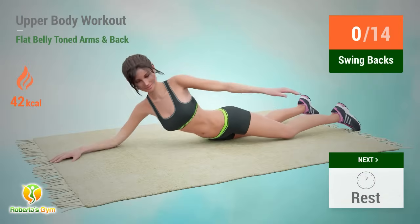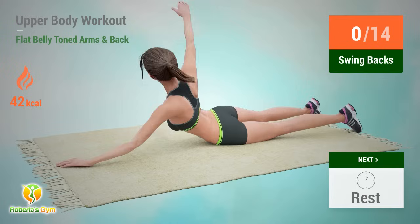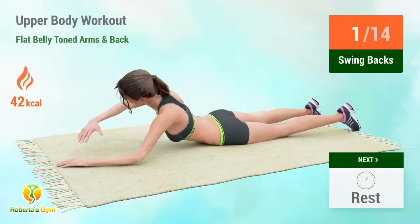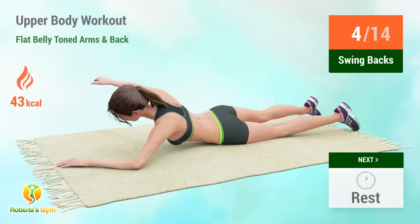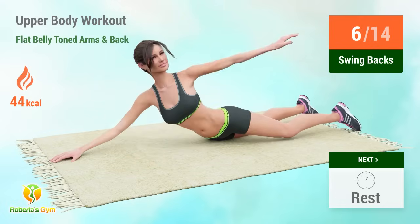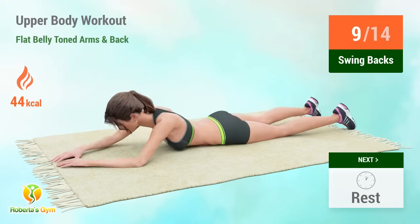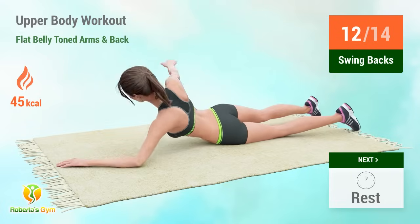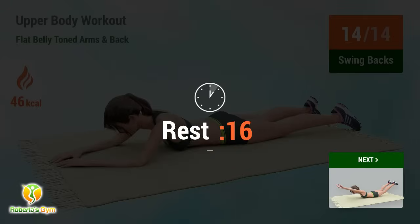Up next, swing backs. In 5, 4, 3, 2, 1, go. 1, 2, 3, 4, 5, 6, 7, 8, 9, 10, 11, 12, 13, 14. Rest time.